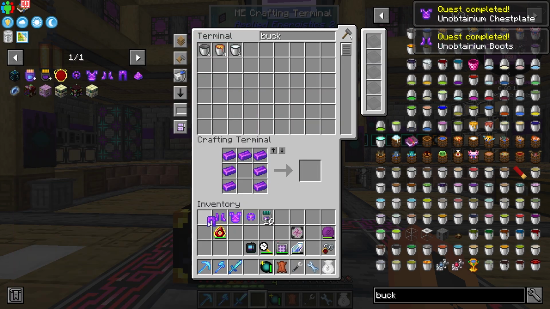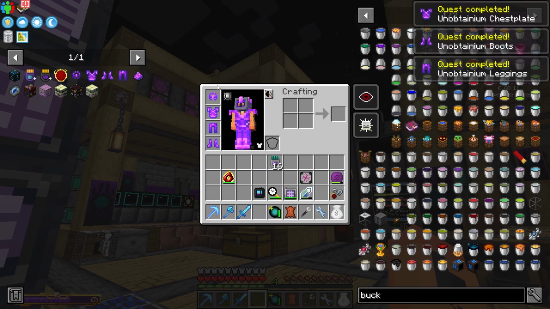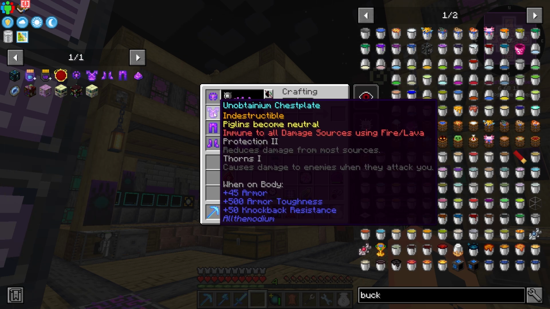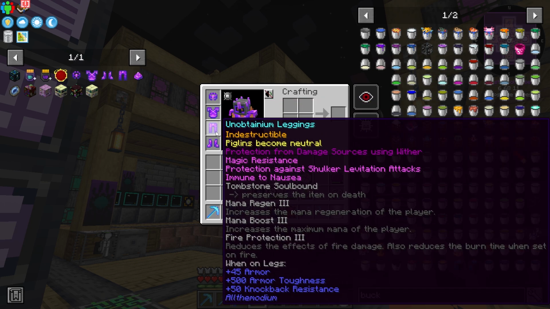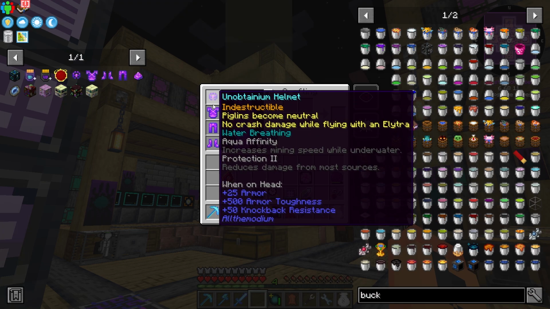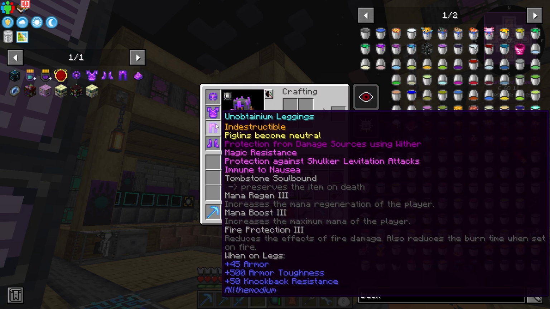But anyway, let's go ahead and grab you. Go ahead and equip that. Now we got this armor. Got a weird crown going on. What's this one got? It's got aqua affinity and water breathing. No, I guess I put those enchantments on there. It's got nothing new. Crazy armor, though. That armor's insane. Protection against shulker, levitation attacks, immune to nausea. Yeah, pretty much the same, I guess. Not really that much different, except for I think the shulker and the nausea one has changed.